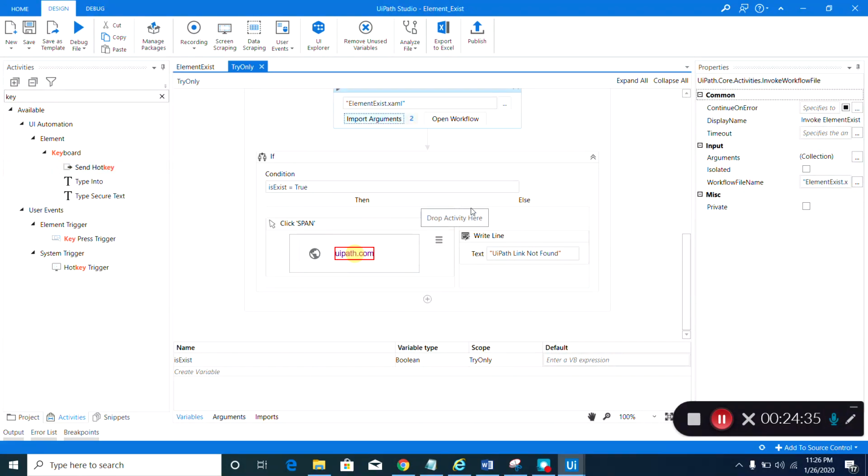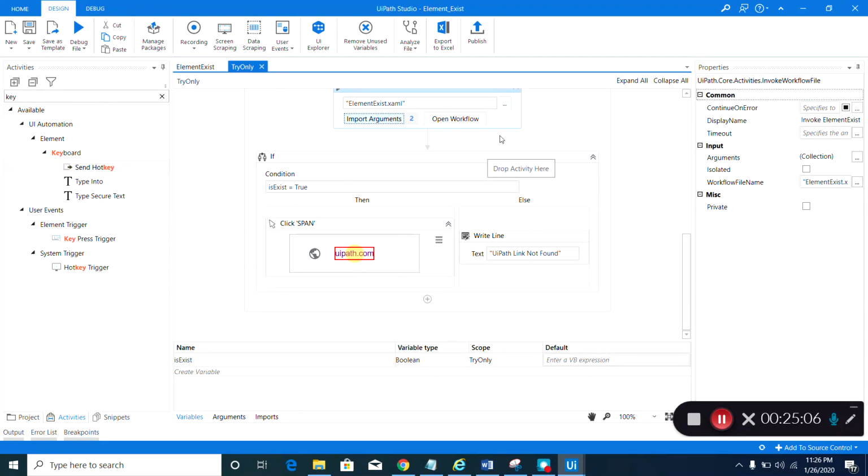So again, you cannot use it every time you need to trigger an element because it will add a lot of sequences to your project. Just use it on those complicated elements that you are having trouble with, especially those elements on a web page that sometimes load after 30 seconds, then sometimes after a minute.